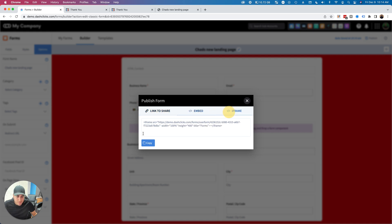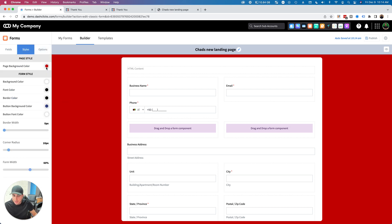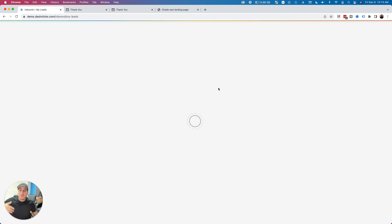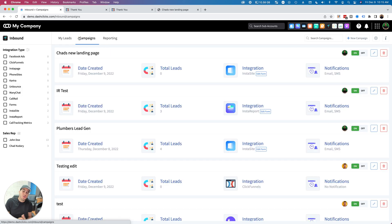All you do is add it to your website — that's it. Pro tip: once you add a form to your website, you don't need to add the code again. Any changes update in real time. So if tomorrow you decide the red background doesn't look good and switch to blue, it updates on your website instantly. This feature is available right now inside your dashboards. Go to Inbound, create your new campaigns, add these widgets to your website, start getting creative — and I will see you on the next feature!